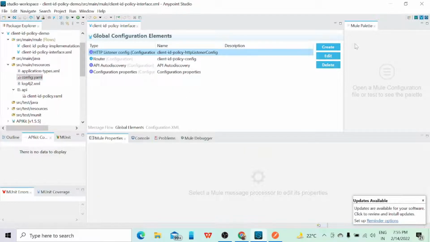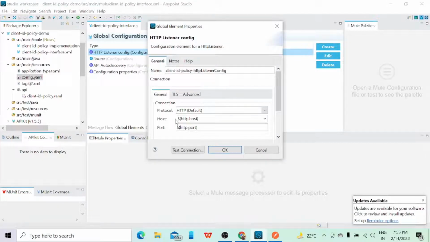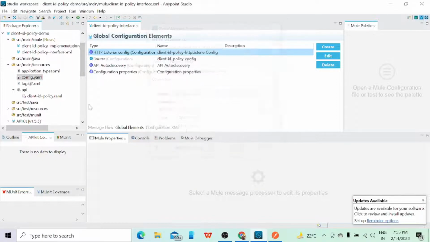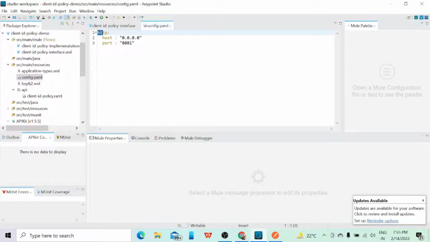Now if you see this HTTP, I have used this property placeholder. Whenever you are fetching any value from another file, let's say this is the configuration file, you will use this dollar, then curly braces, and the proper naming. So I have used http.host. If I open this path, this is the hierarchy. The root is the HTTP and this is the child, you can say. So it comes under the HTTP: http.host, http.port.